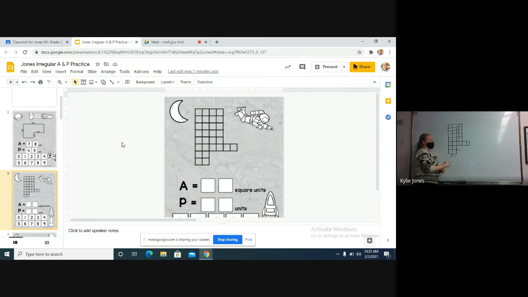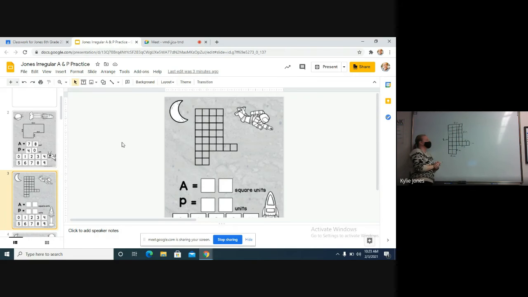All right. What about across right here? 3, 4. Across the bottom is 4. What about this one? 1 unit. What about these two? 2 again. You're just counting boxes, guys. So don't overthink it. We're just counting how many boxes it is. What about this way? We got 1, 2, 3, 4, 5. What about across the top? 4 units. Okay, and then the last one, all the way down. 8 units. Good.